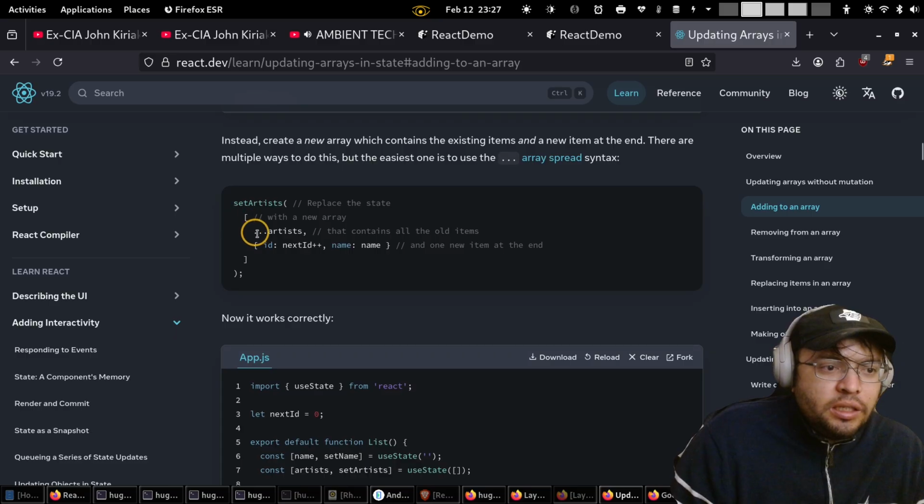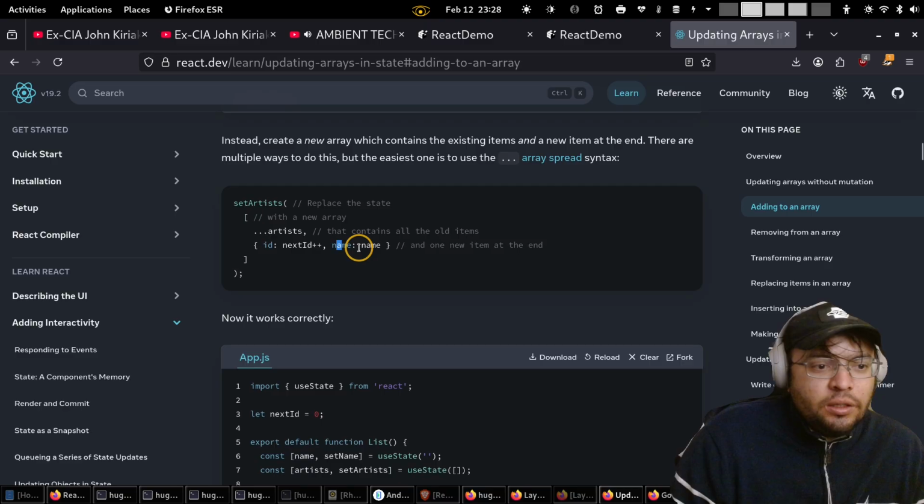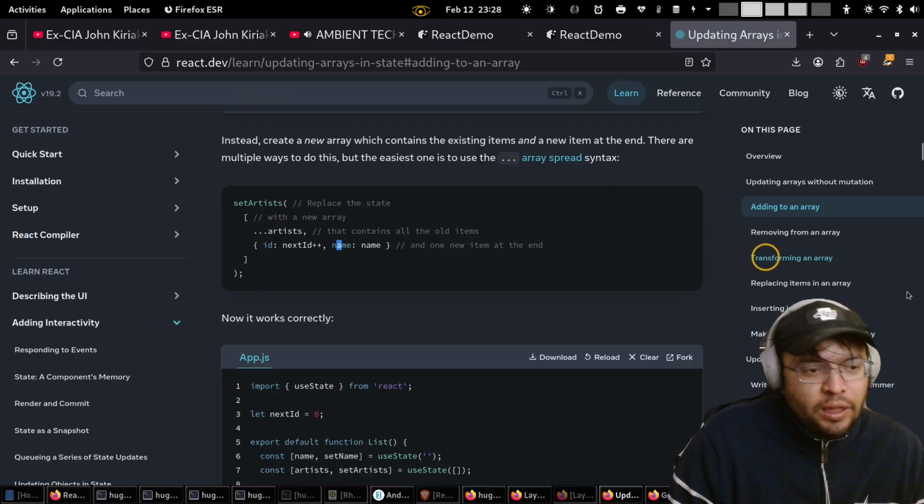This is how it adds the old array into a new one. So for ourselves, this is going to be data, set data, the ID we're going to use, and the name. We don't use the name, it's title, right? For it to do the thing. So let's write that code.